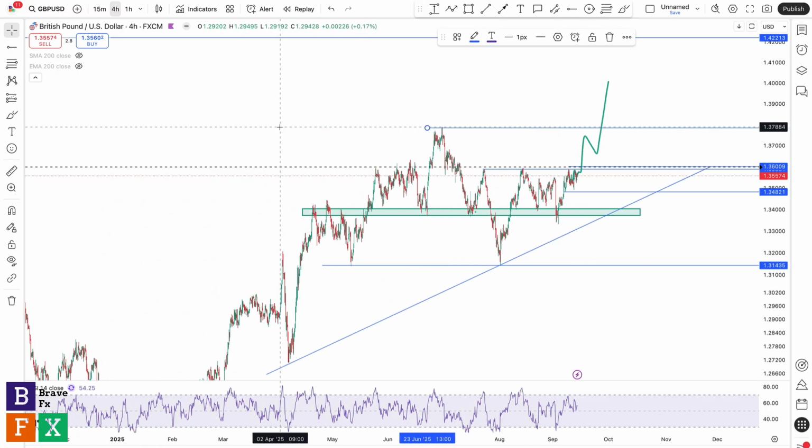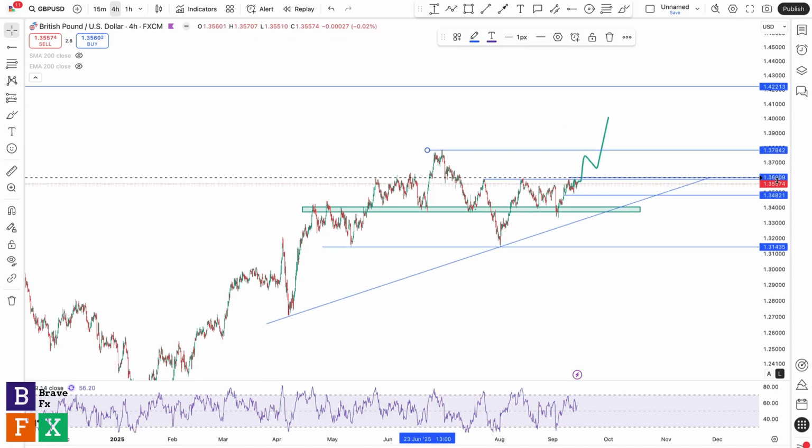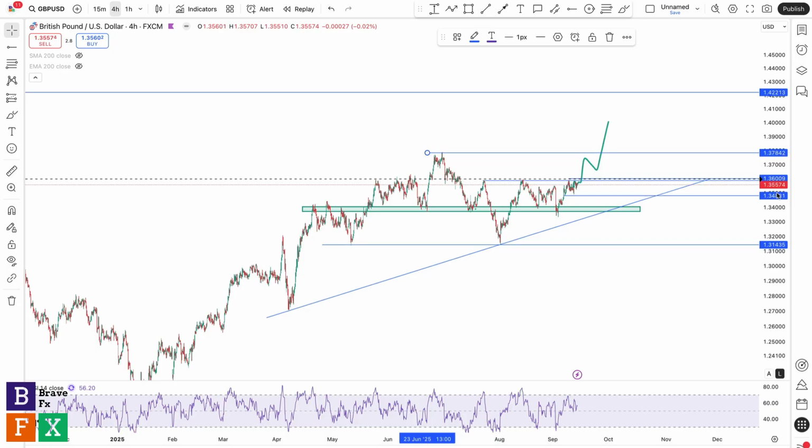This is a bullish trade opportunity for me, and I don't have any reason to go short. So that's the reason why I'm going to stay bullish on GBP-USD until something else changes my mind. But for now, chart looks bullish. When we get a breakout from this area of resistance, I'm going to go long, aiming for these highs first, and trade the rest of my positions as we go higher.